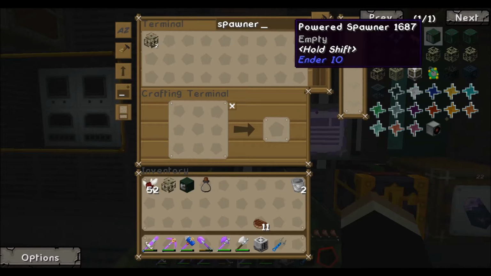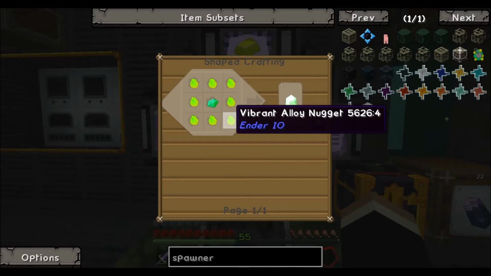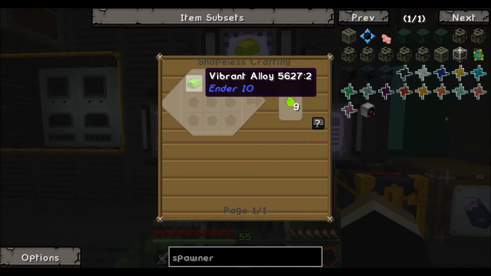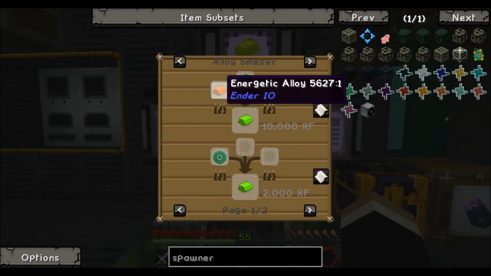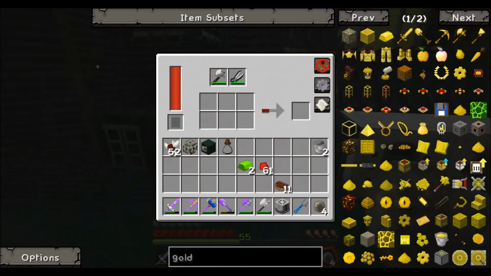So we type in spawner, you'll see there's a powered spawner. And this is going to take some vibrant crystals and Z-Logic controller. Vibrant crystals are just emeralds surrounded by vibrant alloys, and vibrant alloy nuggets. Vibrant alloys are made in our alloy smelter with energetic alloy and an ender pearl. So let me get this stuff together and we'll continue on.